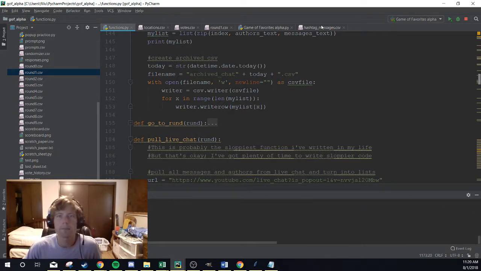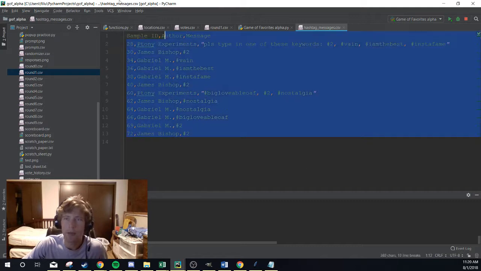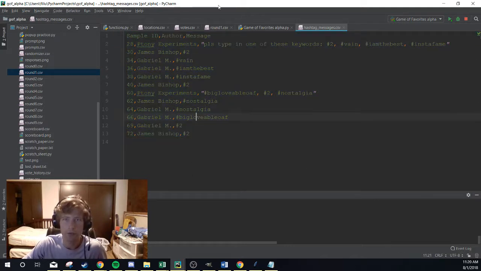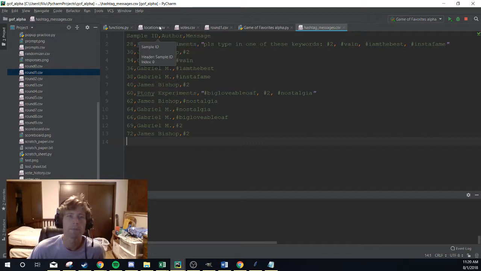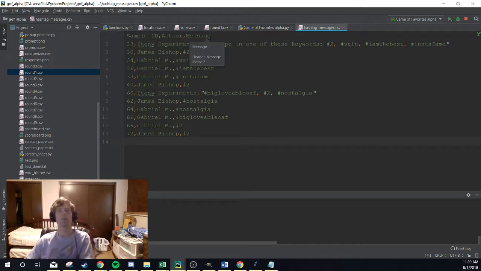So what it does is it comes to hashtag messages. It grabs all the hashtags. See, we have all the hashtags that ever existed. And we can see, here's my list. And it's making it all lowercase. So it's not a case of capitalization. We can tell that because big lovable oaf got counted, and remember, we had capitals in there. But somehow doubling up, I wonder why, using the same keyword from two different people, broke the program.